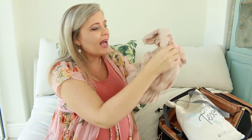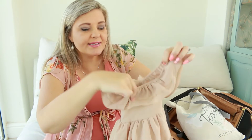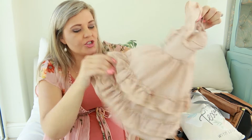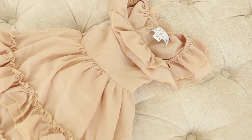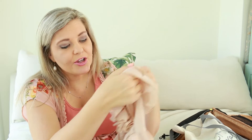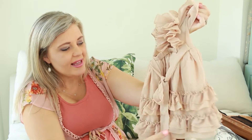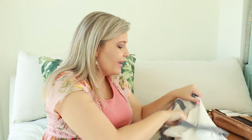Look at this most gorgeous little dress. This is size three to six months and it is a long dress, so it should go down almost to the ground. Isn't that just gorgeous? What I really love about this dress is the cute little tieback area — these beautiful little frills go down the back with just such lovely detailing.